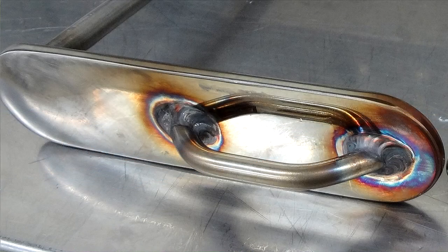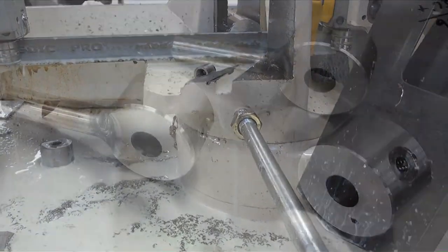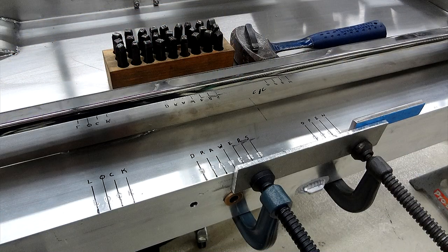To lock these drawers, a control handle is welded to a shaft that rotates the cams that are being cut here. Pins were then welded on. They engage to the catches that mount to the drawers, and then a final stamping for the frame rails.